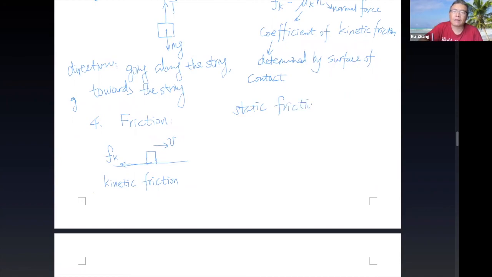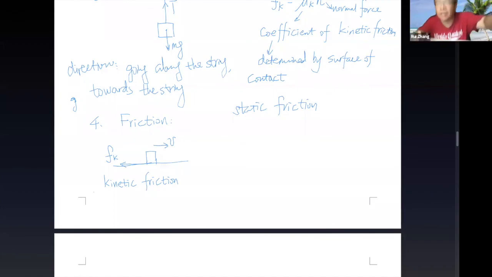Now this happens when you have a heavy object and you want to move it. You apply a force to the object, but the object does not move. Normally, as we understand, this is because you don't apply a big enough force. If the force is big enough, eventually the object will move. But if the force is not big, the object stays where it is.